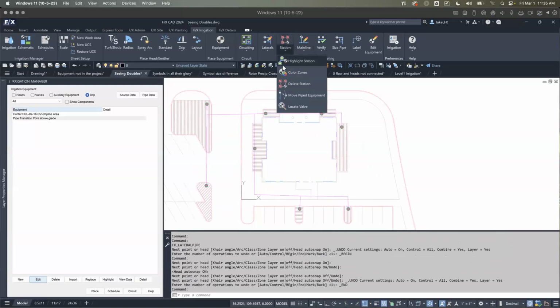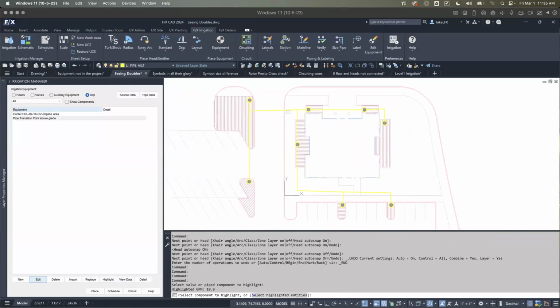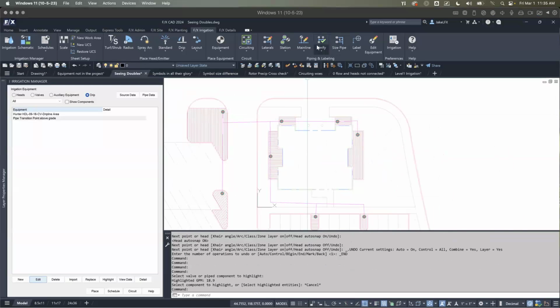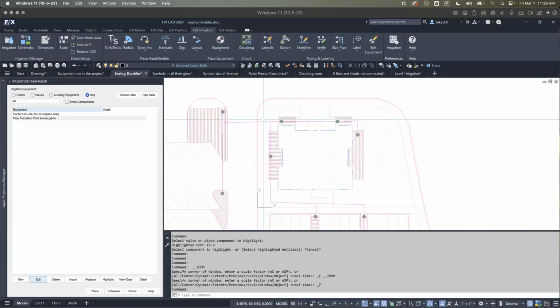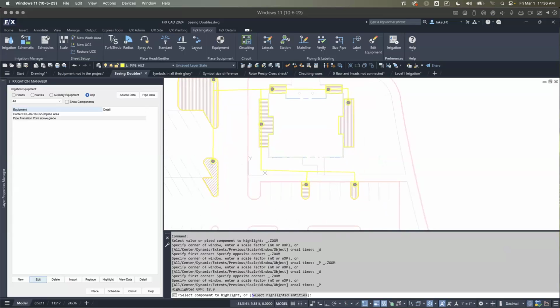Now, if I were to use my highlight station tool, well, nothing's actually there. Nothing's actually highlighting these areas. And so this is, I think, where it starts: hey, why aren't these being picked up? Well, the system actually needs to know where to look and verify. If I verify things, the system automatically, now I know these are not connected to valves, so I'm not going to highlight them, but the system just now looked through and checked all of these areas. And if I were to highlight this guy again, you can see he's now being picked up.